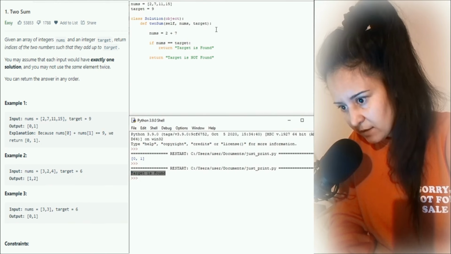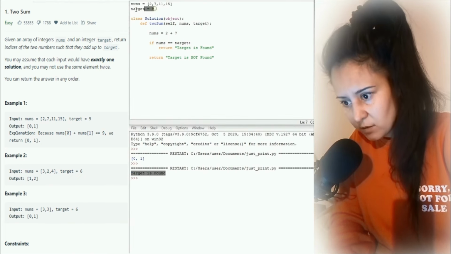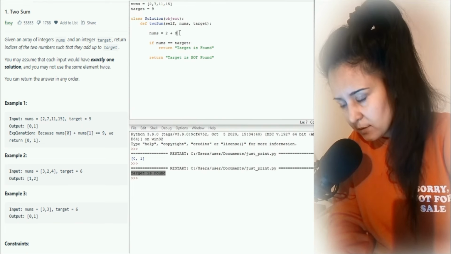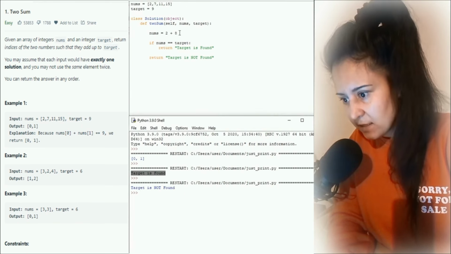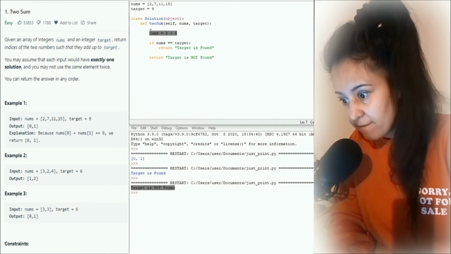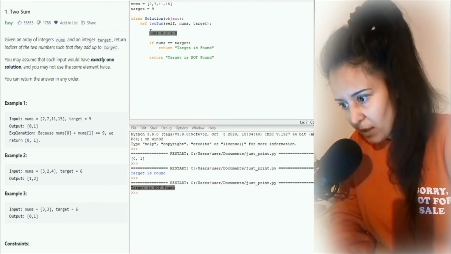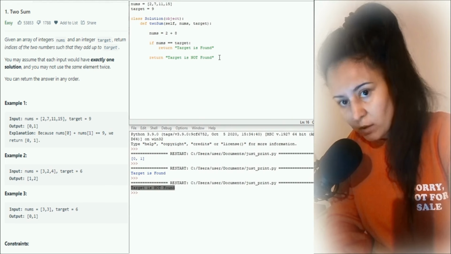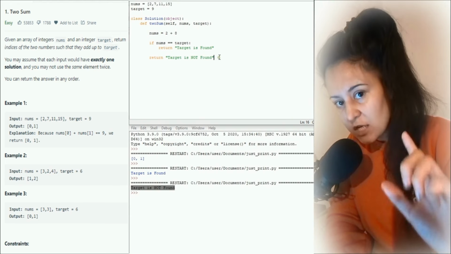As we see, nums equal to target. What about 2 plus 8? Target is not found. 2 plus 8 is 10, which is not equal to the target 9.